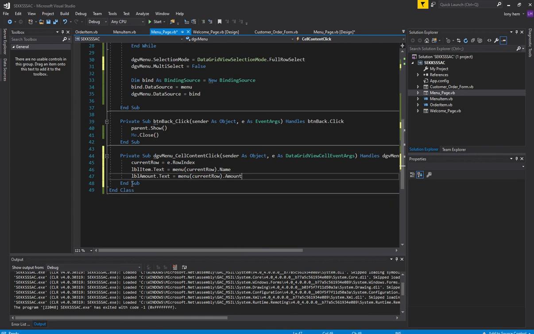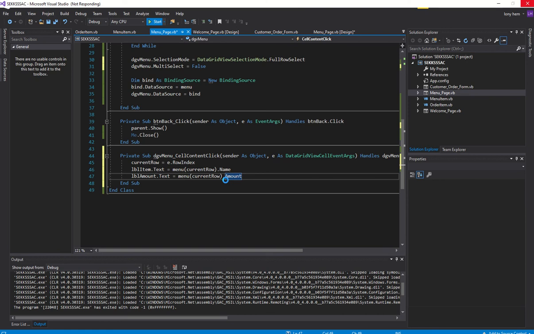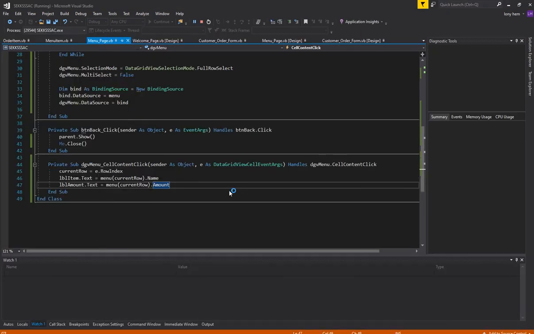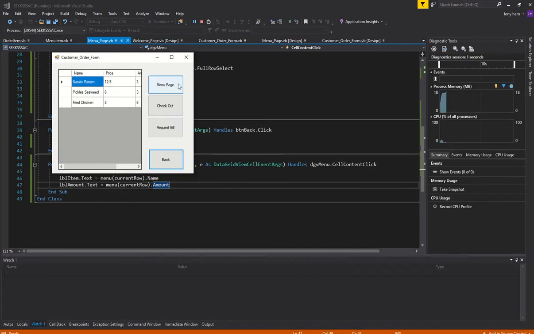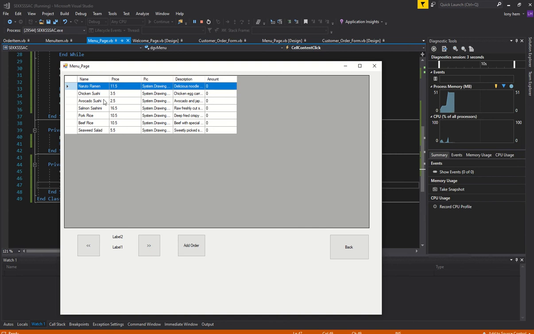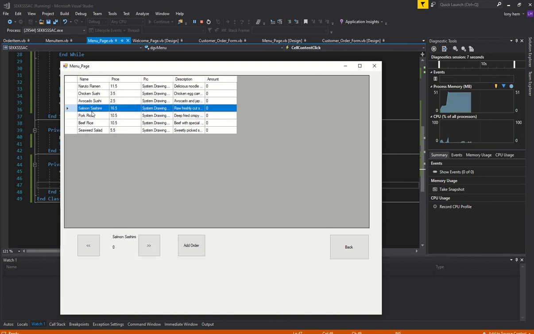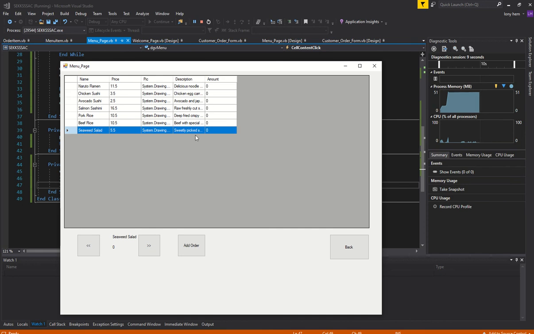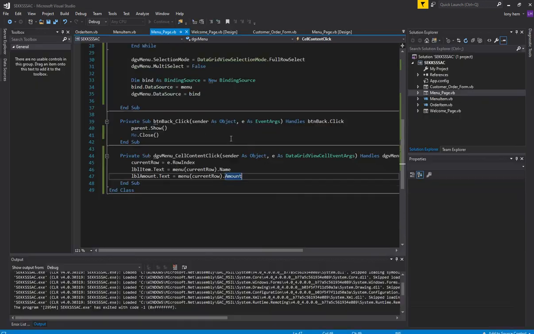So this is our selector. Let's see if the selector works. Alright, so I'll click here. Alright, chicken sushi 0, avocado, just checking all of them works. So that's great. Cool.